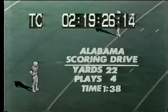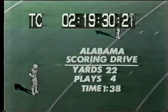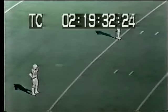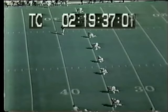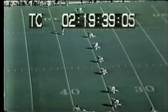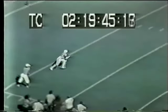Would you believe that Alabama now leads 42-21 when only moments ago the score was tied at 21-all, but it just shows the power, the depth of the Crimson Tide. And wouldn't it be great, Bud, to see them play Ohio State, see them play Oklahoma. See them play anybody. They're playing a powerful team in Tennessee. Tennessee coming from behind to tie it.